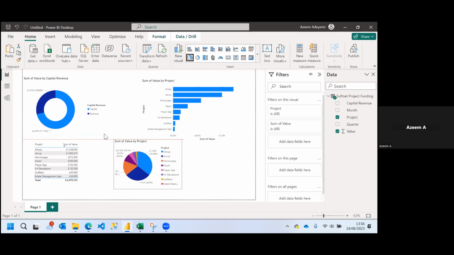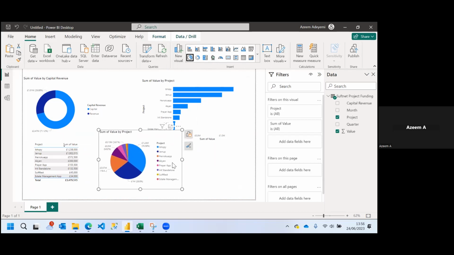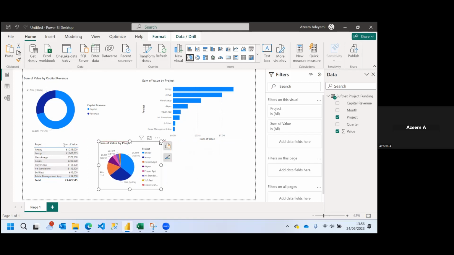But if you look at this, it is too busy. In future, if we have more than three or four variables, it's not always advisable to use a pie chart or donut chart because it's very busy. Your stakeholders, the consumers of your report, will have to say, okay, I think this blue means Shopee, and this deep blue means Zero. But you can see at a glance with either the table or the clustered bar chart. For this one, I'll just leave it as a pie chart.